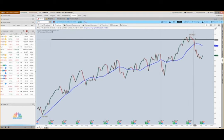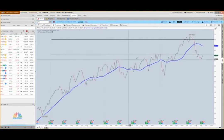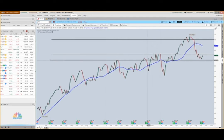So you can see there's 3 or 4 points here that hit that line. And really the rule of thumb that you want to use is 3 or more. Okay? So what you want to do is start at the top of the chart and work your way down and identify these areas such as this where you have, see here, 1, 2, 3, 4, 5 points, okay? Significant areas of support and resistance. There's another one right around here. This one has multiples. Look, 1, 2, 3, 4, 5, 6, okay? Many. So 3 and higher is great, but the more you can get, the better.